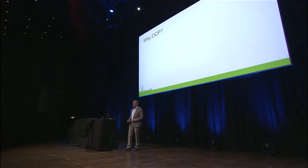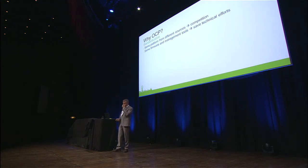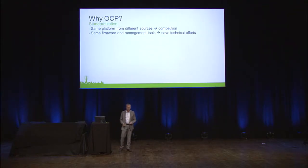Now, that brings me all the way into why we actually need Open Compute and why we started to look at it. Well, our first thinking when we heard about the announcement in 2011 that Facebook went out and did this, I said, well, this could be interesting, because if it's really an open design and just anybody can implement it, it's good because then as a customer, you have different sources for the same type of thing, and you can just make sure that your manufacturers are in competition. So for public procurement, that's really ideal.